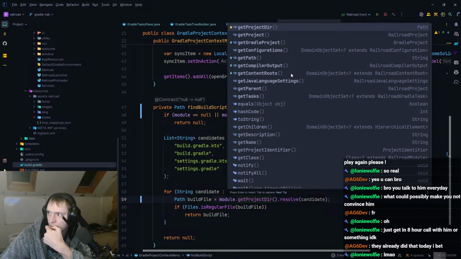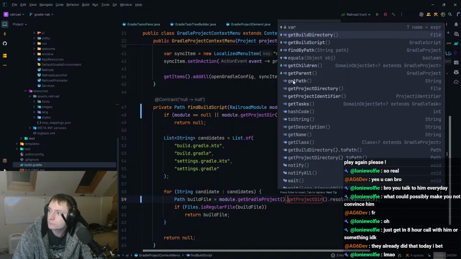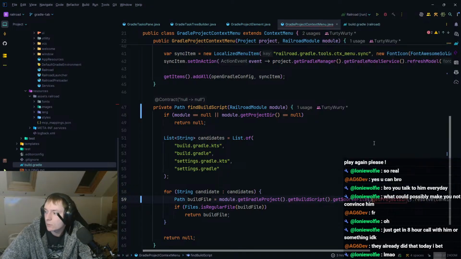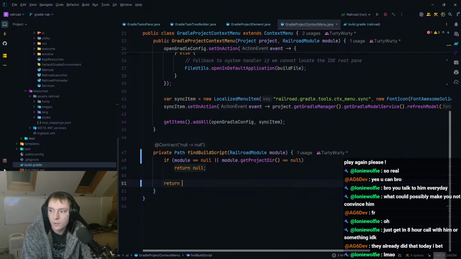I think that already exists. I think if I do this, I can just do get build script, get source file. Actually, this entire method becomes a lot easier. I can just return that.